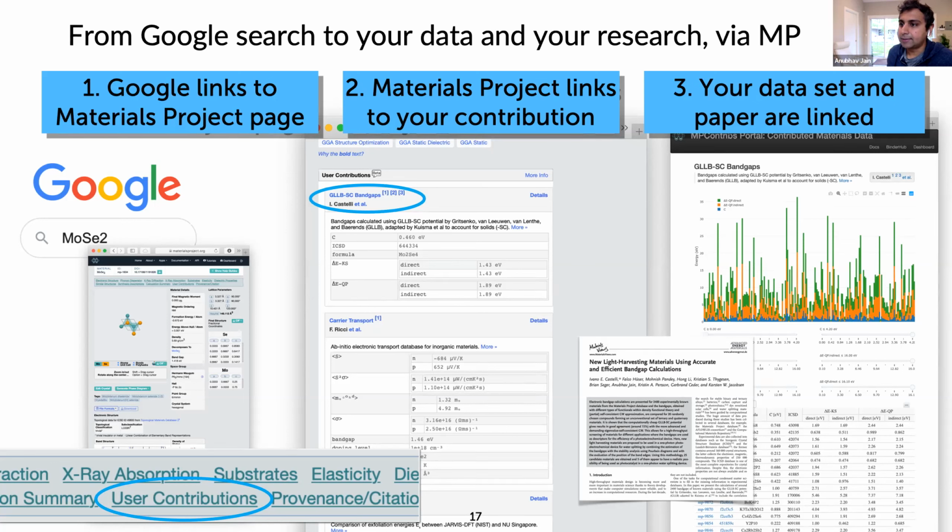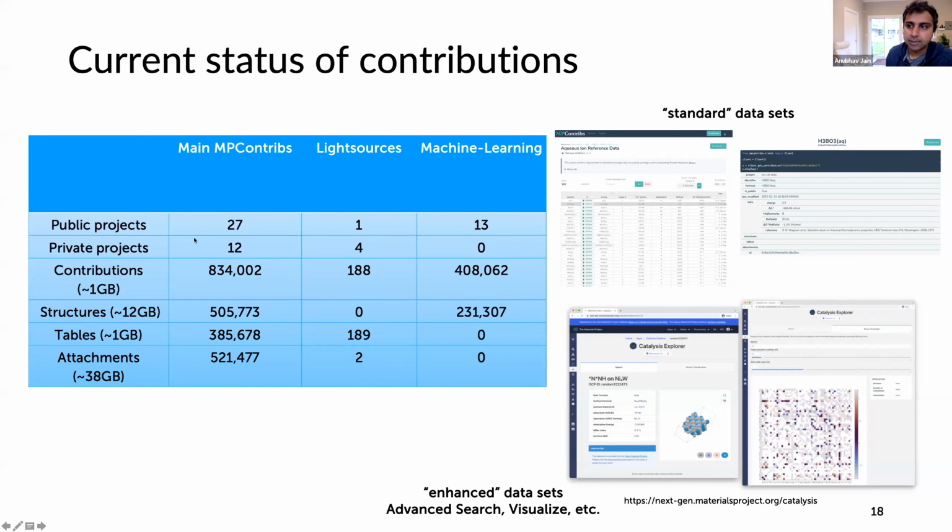this is a complicated topic, I would say. It's really hard to know what data is correct, what data is incorrect, who we can trust, who we cannot trust. So far, we haven't had too much of a problem because there have been about 27 different public projects. So it's been few enough that we could manually talk to every single person that's been contributing. We have a sense of exactly what the data set is. We know a little bit about whether we can trust it or not. So even though we don't validate every single data set, certainly we've validated the people that we've talked to, et cetera.